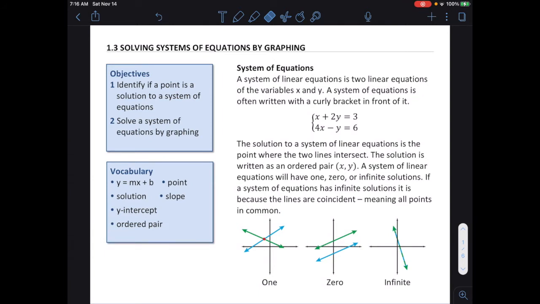from intermediate algebra. If you don't remember what that is, hopefully this page will help give you a little bit of background about what a system of equations is. So take a minute to read through this and pay particular attention to the very bottom of the page with the three graphs there, because that gives you information about the three different types of solutions we can get when we solve a system of equations. And when you're ready, continue on and we'll go through some examples.